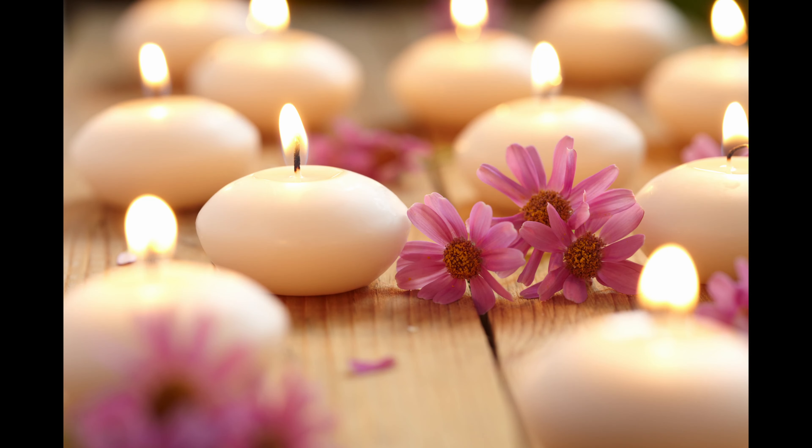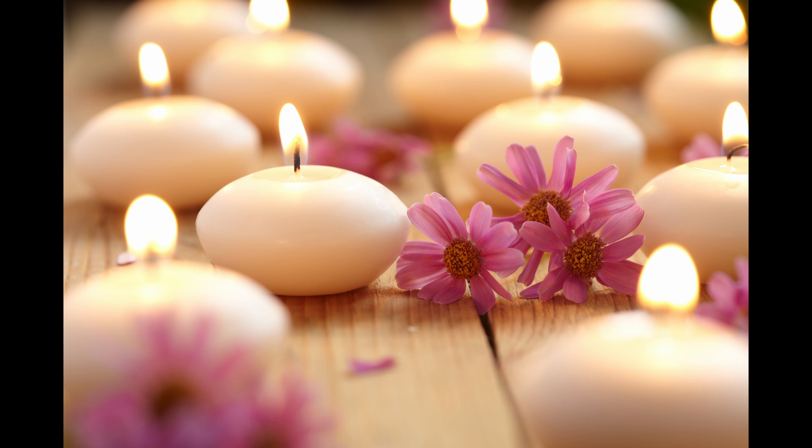Now moving on to your eyes. Is there anything that you see that makes you want to close your eyes? Or the opposite — is there anything you see that makes you want to open your eyes and see more clearly? Inhale with focus on your eyes. On your next exhale, gently open your eyes wider by lifting your eyelids. Inhale again, keeping your eyes unfocused. And as you exhale, lift your eyelids. Focus your attention on your eyes and your eyelids themselves — not on what you're seeing. On your next inhale, gently move your eyes to the right. And on your exhale, slowly and gently move your eyes to the left, keeping your head relaxed and still.